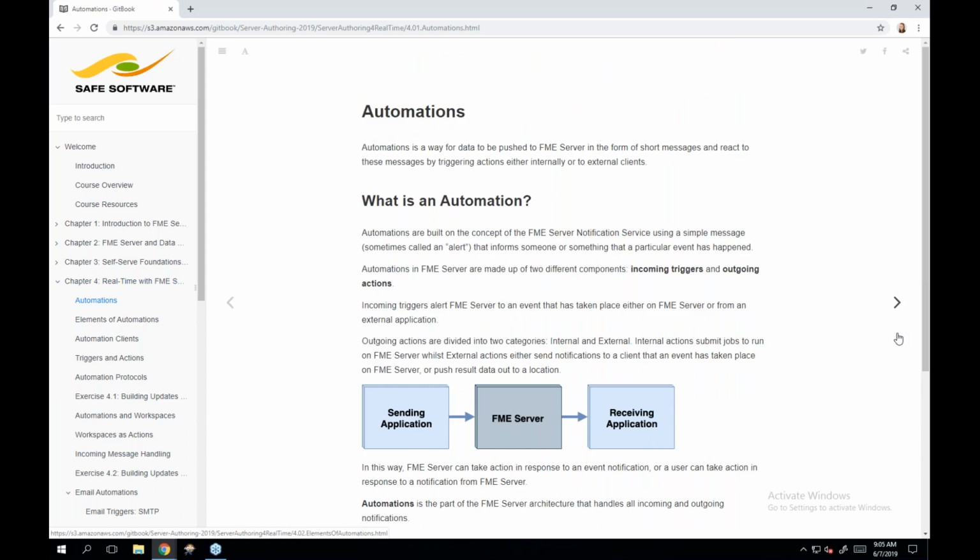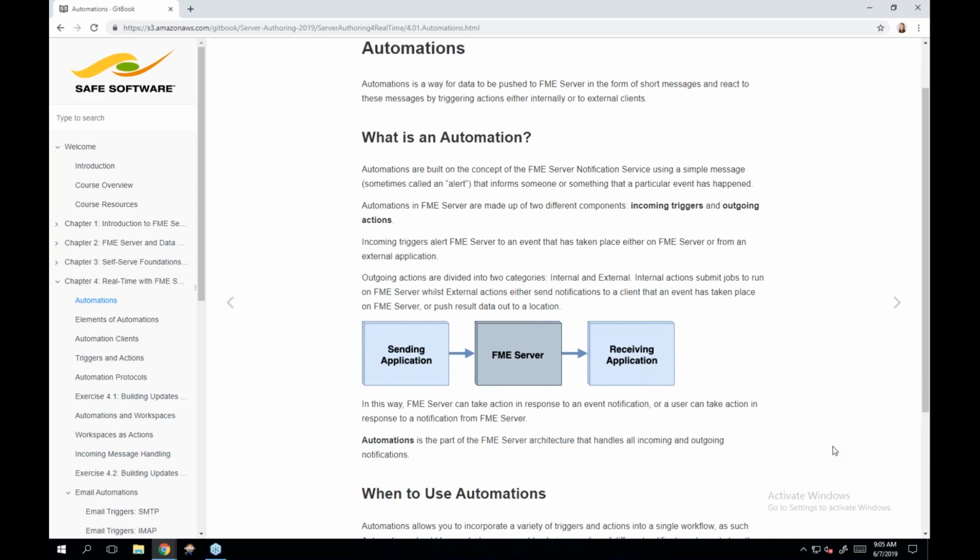So as I mentioned, automations have been built on the concept of the notification service, where a simple message comes into FME Server to inform the system that a particular event has occurred. In automations, there are two different components: incoming triggers and outgoing actions.